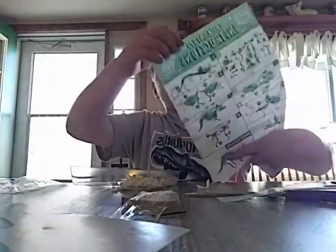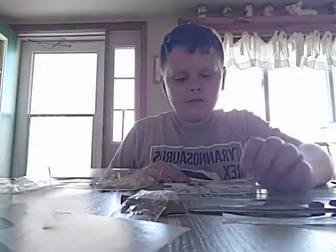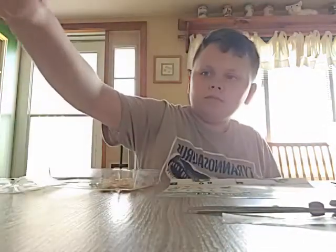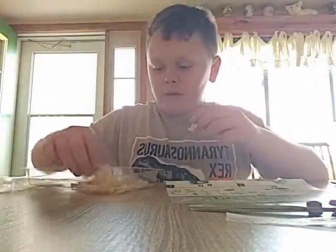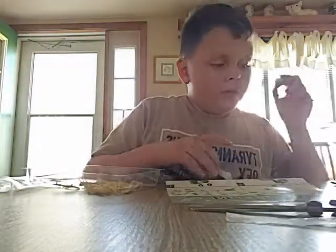Okay, I'm gonna plop this right there. Sheesh. Because I have every piece of your dinosaur. Oh gosh, I ripped the thing. I'm gonna put that over there. Okay, now we're gonna start building. Half of the dinosaur's head. This is tiny. Tiny, tiny, tiny boy. This is its head. Wow.